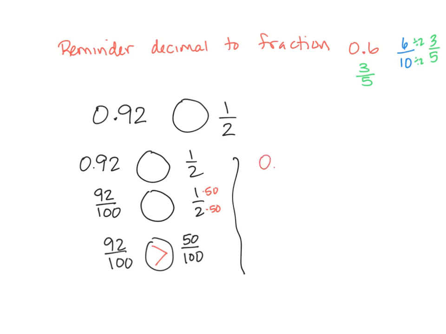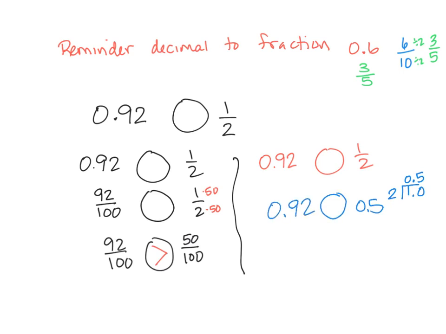What if I was somebody who said, I'd rather just change them both to decimals? All right, no problem. To change to a decimal, you just do the division. This is a number over a number. It's a division problem. We're going to do 1 divided by 2, unless, of course, you've memorized that one already. 2 does not go into 1. We knew that already. If it's a proper fraction, it's not going in. Decimal, 0. 2 goes into 10 5 times. Oh, how about that? 0.5 compared to 0.92.